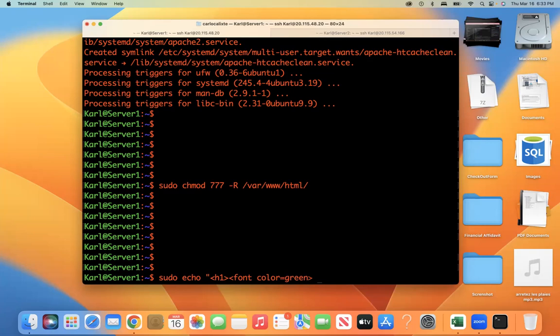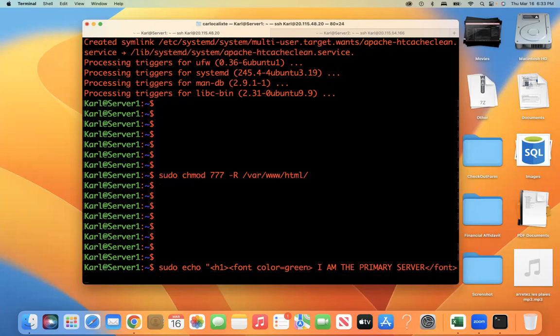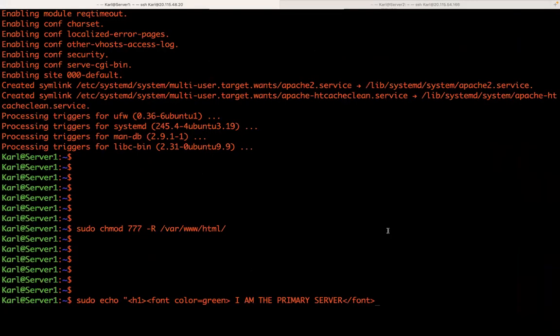Then I call this I am the primary server, and I close the font. Sorry. I mean, it doesn't matter. I'm not sure if HTML is case sensitive. So I close the font and I close the H1.